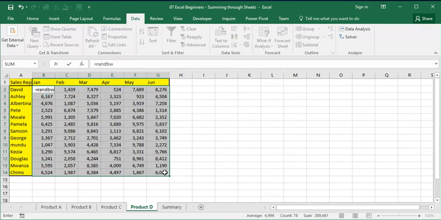I like to use RANDBETWEEN, it creates random numbers for me.